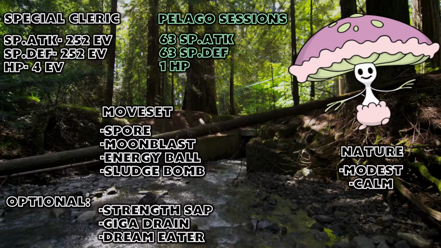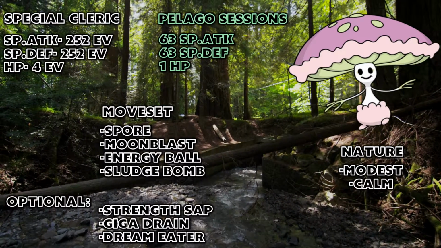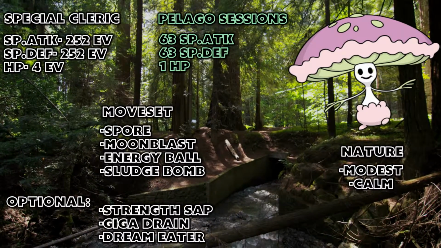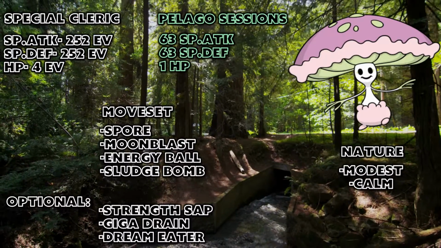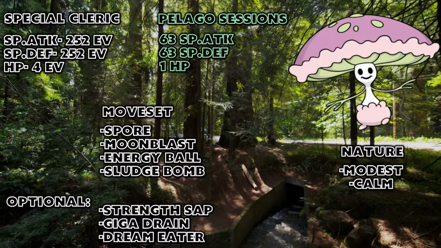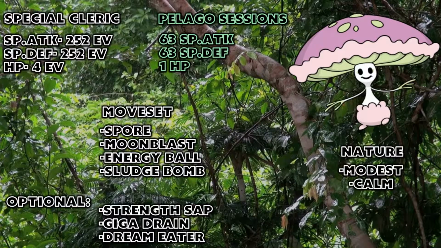Say with Spore. Access to Spore is only limited to a few Pokemon, so having it on this Shiinotic is good, especially when you trap your faster opponents in a Trick Room. And maxing out your special attack, Moonblast, Energy Ball, and Sludge Bomb are the natural other moves to include onto this set, simply because Moonblast and Energy Ball are your STAB moves, and if you don't know what that means, it stands for same type attack bonus.